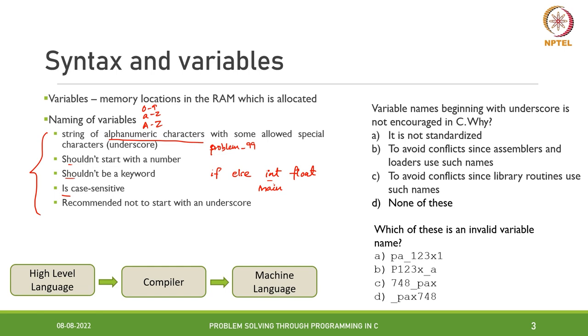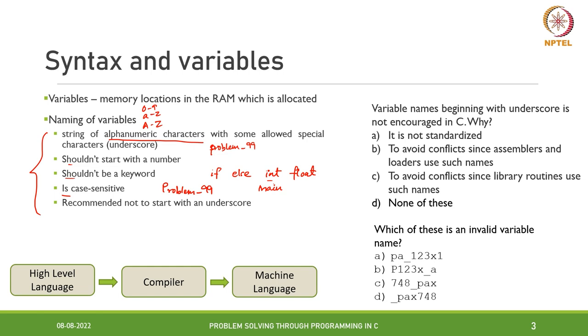That is why I wrote A to Z in capital and A to Z in small separately. Say you have a variable with the name problem underscore 99. Now I write a variable in this manner, problem underscore 99, but with a capital P. These will be two distinct variables. The compiler will consider them as two distinct variables, so I can define them and store different values in them. Because they are completely distinct variables, that is what case sensitive means. Uppercase and lowercase characters do not mean the same to the C compiler.